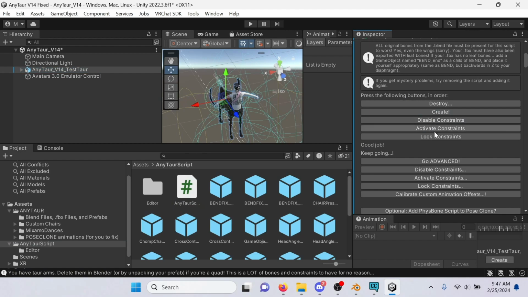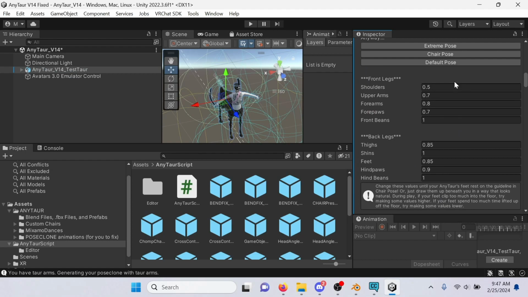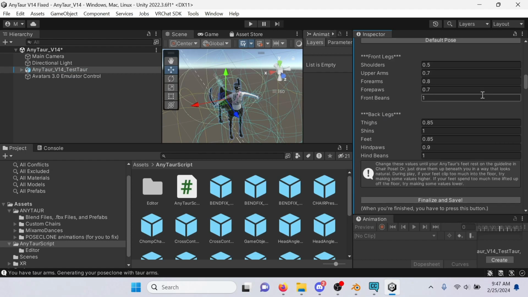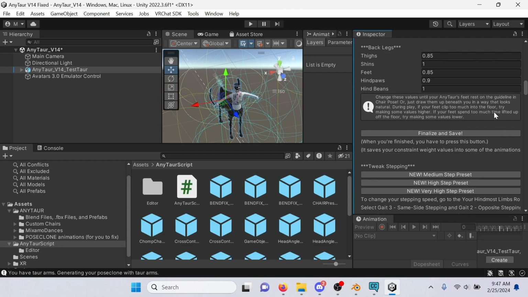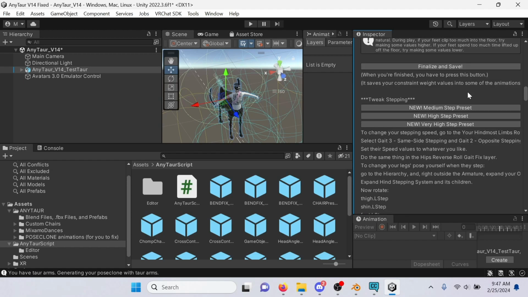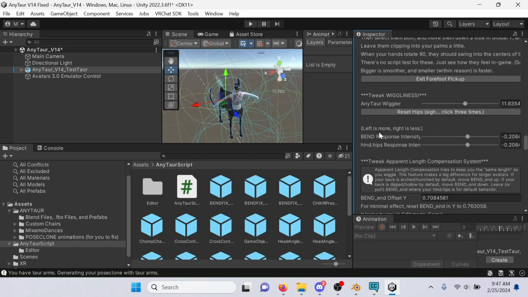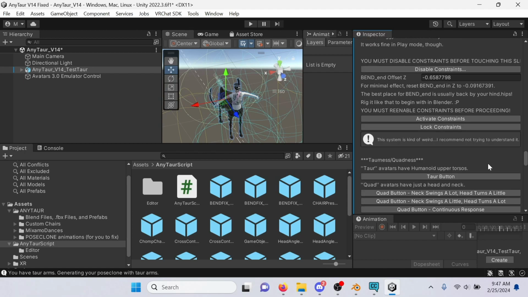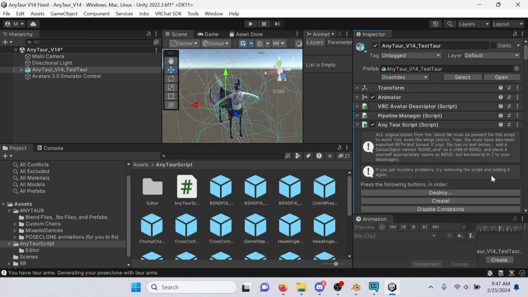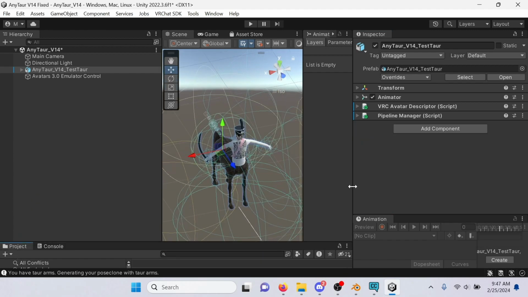Destroy, create, disable, activate, lock, go advanced, disable, activate, lock, calibrate. These are wrong, but as long as I don't press the button, previous ones are still saved in the project's animations. Yep, and so the bend distance is still saved. Remove component. Let's try it now.